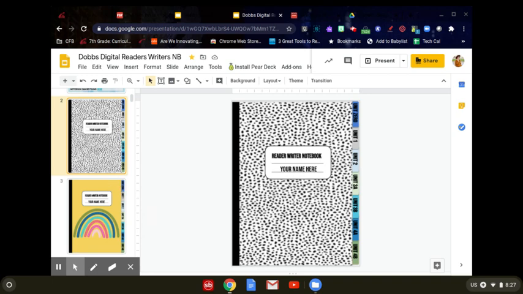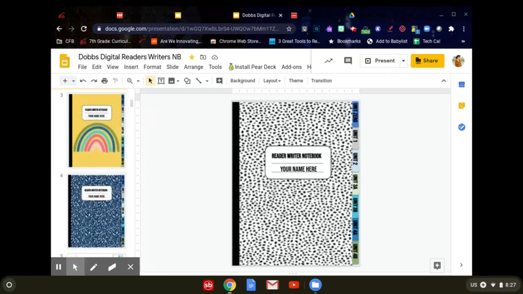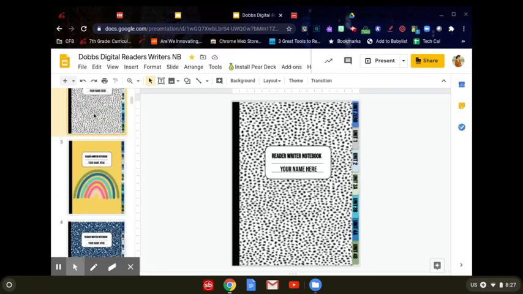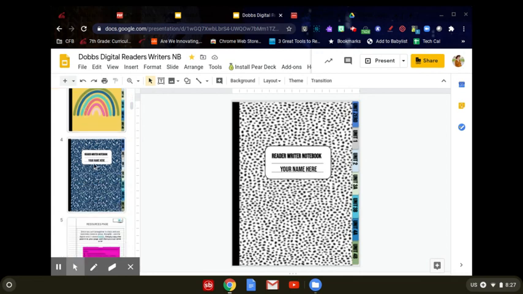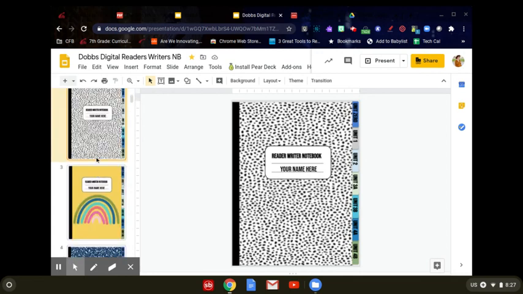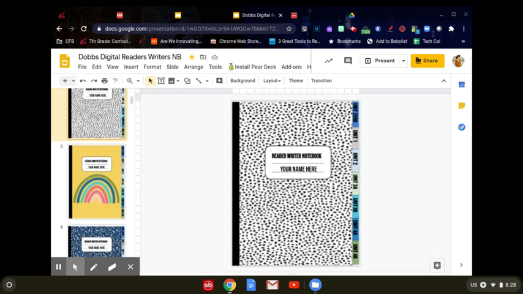It's thinking now. I shouldn't have clicked on it. Sorry. Now it's moving super fast. Okay, so you can choose cover 2, 3, or 4. I'm looking in the left-hand corner. Pick which one you want and then delete the other 2. So you can just click on it, hit the backspace button, and it will delete it, okay?